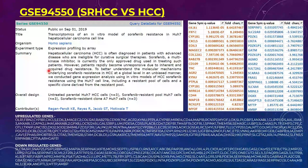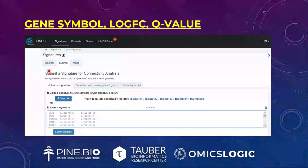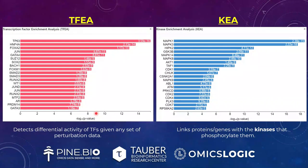Now comes the second data set that had the samples of Sorafenib resistant HCC patients and HCC patients. The same thing that was done for the previous data set was done here as well. Differentially expressed genes were evaluated after running the normalization and calculating various p-values, adjusted p-values, log-fold change values, and then those values were taken to L1000 and X2K again. So this is just a screenshot that I wanted to share just to show how the signatures are submitted, and it's very easy to just upload and carry out the analysis.